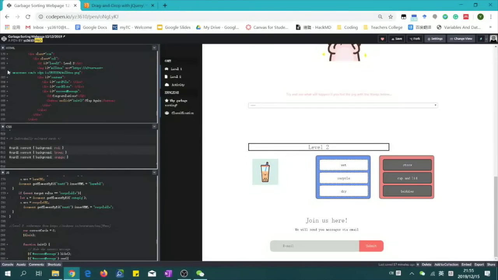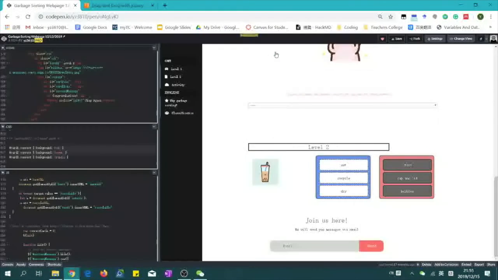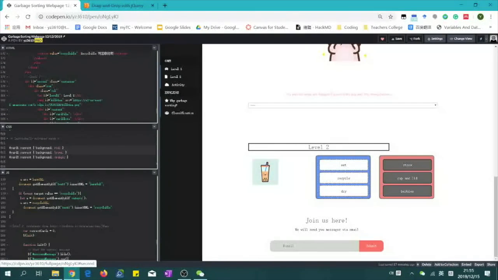This part of level 2 is driven by both HTML and JavaScript, and we use the code here as a reference. We also add a jQuery library to reduce the workload of our coding for the drag and drop game, as you can see here in the pen settings. Because we also use Bootstrap for this code, we create a division of container, row, and column in sequence, and place the whole level 2 in this column.